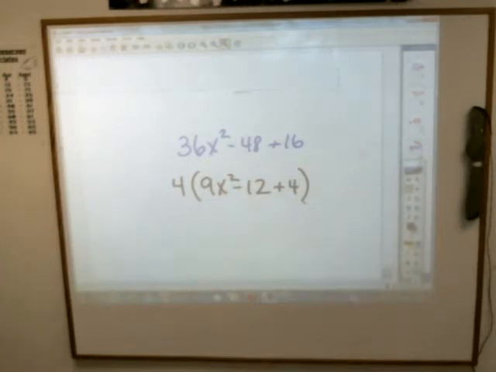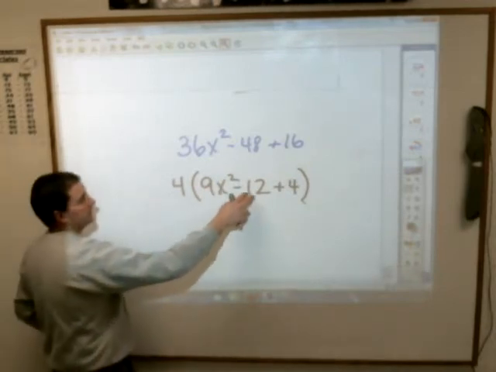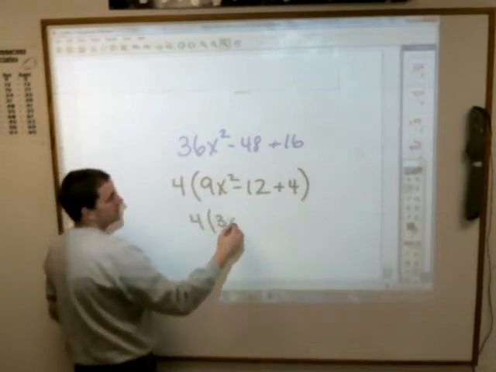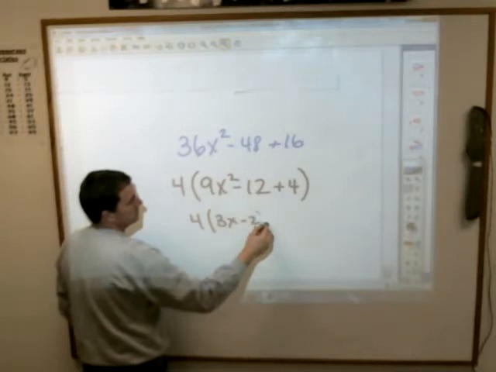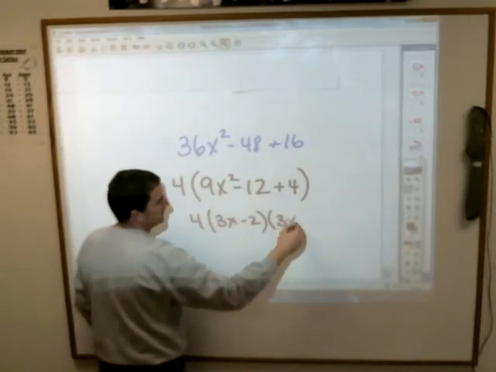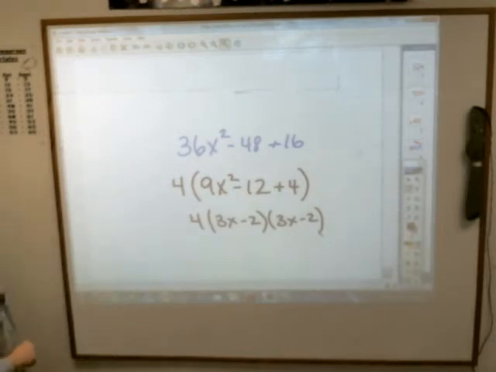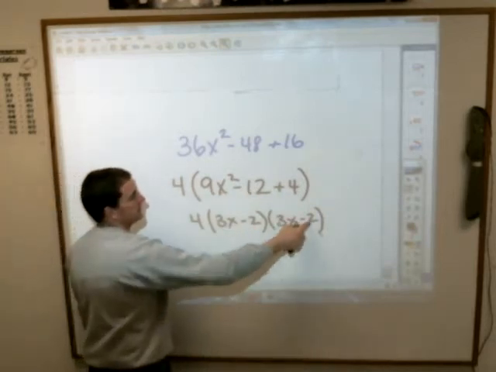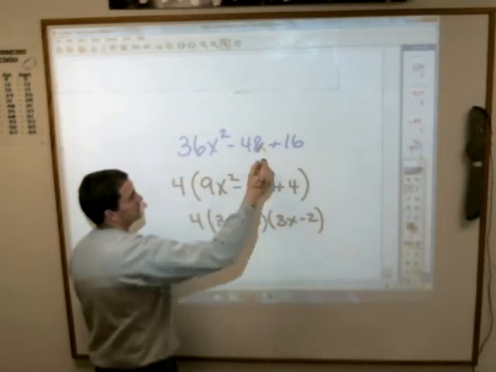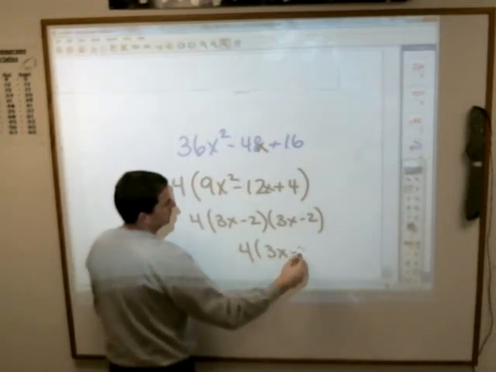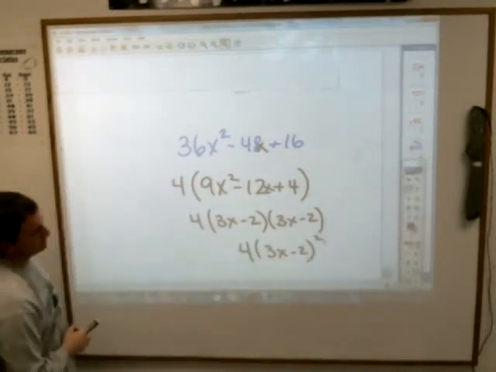Now you look at that, and can you factor that anymore? Yeah. Again, noticing that these are perfect squares, will you get a negative 12 middle term if you go 3x minus 2 times, the only other way to get that would be 3x minus 2. Does that give you a minus 12 middle term? No. Yes, it does. Negative 6x, negative 6x, I'm sorry, this should have been an x, my bad. And usually the book will write it like this, squared.